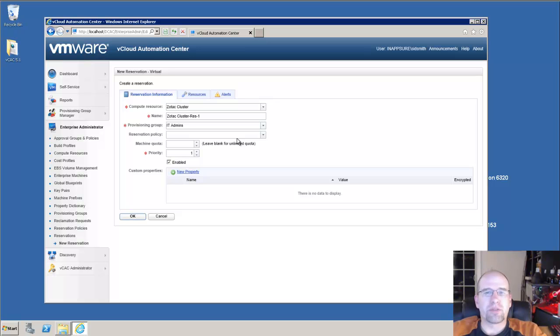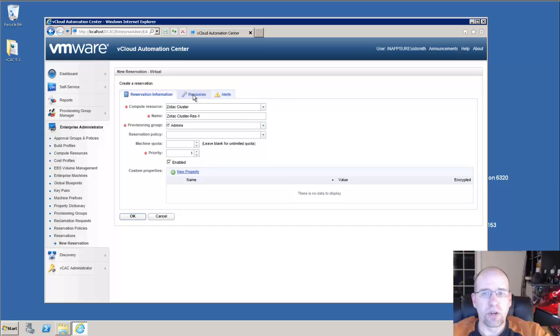If I were to create a reservation against each one of those pods, and prioritize the reservations in the order of 1, 2, and 3, I'm going to consume all the resources on the reservation I have against pod 1 first, then move on to 2 and then 3. If I evenly weight those priorities, giving them all a priority of 1, then I'm going to evenly consume the resources across all 3 of those pods as machines get provisioned against my reservations for my group.